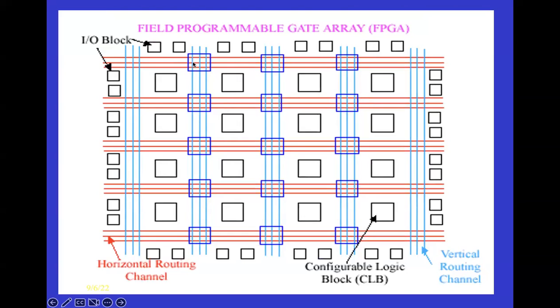Say, for example, you want to connect this block with this block here. You have two ways, either you come in this way or this way. The worst case is going to be connecting this block and the final block here. The one which is here is nothing but your configurable logic blocks. Which means whatever program you're writing and dumping comes and sits here. So these are CLBs, configurable logic blocks.